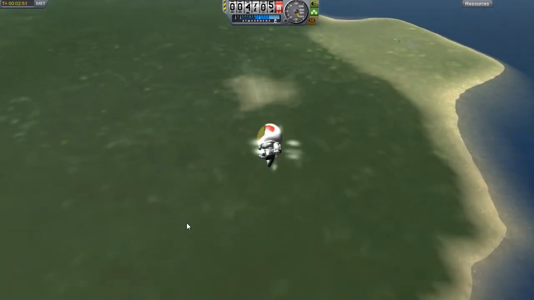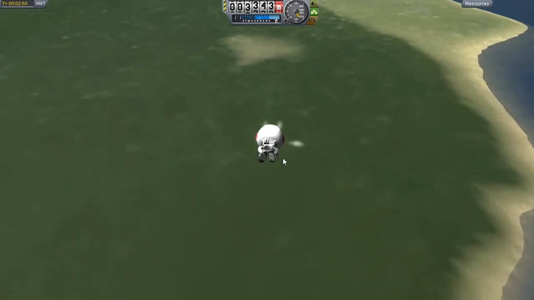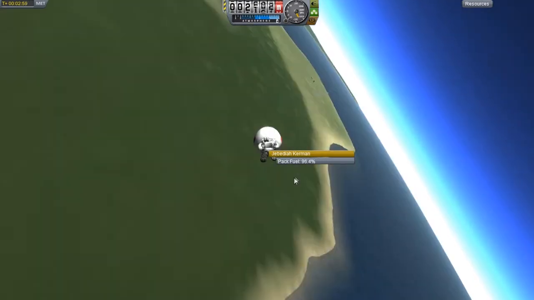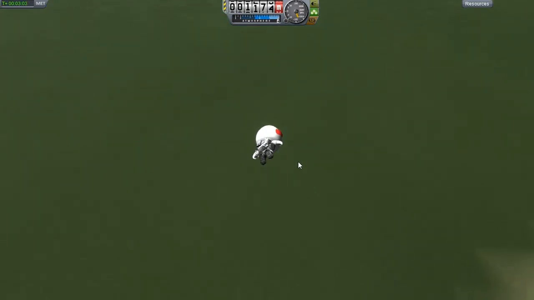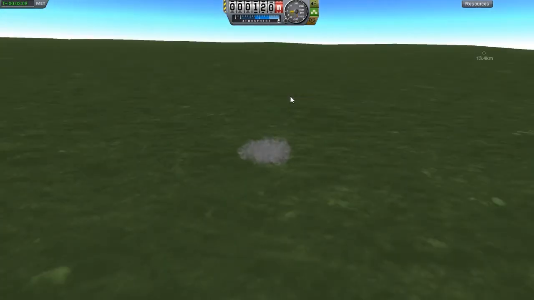Oh my god, I have a jetpack! I have a jetpack! Jesus, I just keep finding out new things. JEBEHDIAH, I'm so sorry. You're probably gonna die. JEBEHDIAH, do you have a parachute? P for parachute. No, JEBEHDIAH! I'm so sorry!